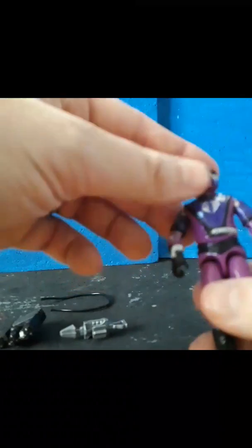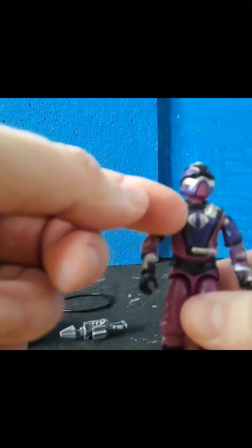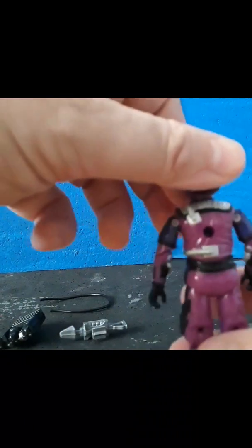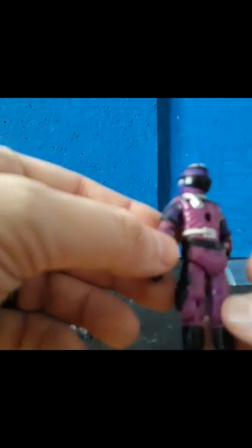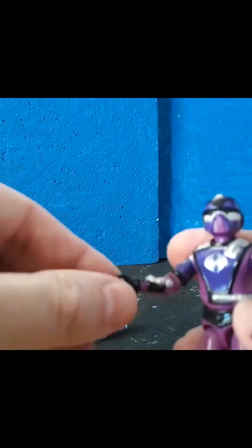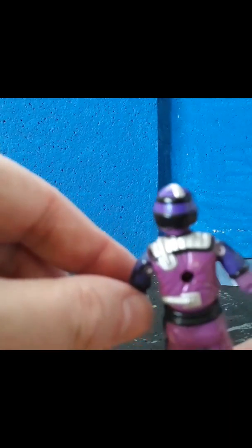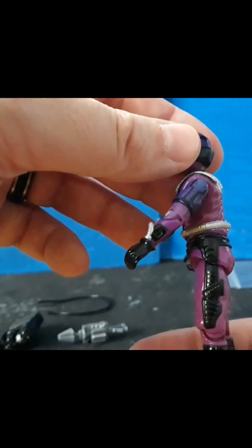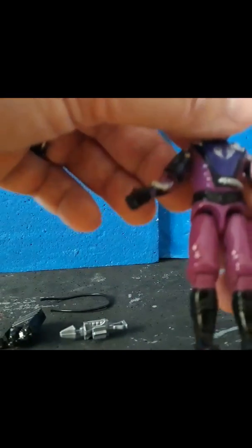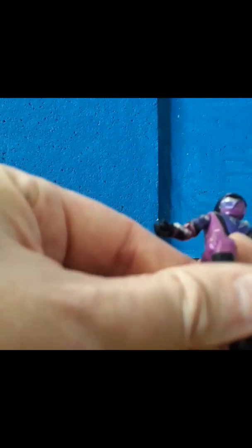He has, of course, these hoses on him to make him look even more high-tech, more futuristic. On the front here is some sort of body armor, I guess, to protect him when he welds. Kind of like a welding jacket. 2 black gloves, more hoses on his wrists. A black belt which goes all the way around. And the hoses have this nice articulation point. So look at the silver on that guy. I mean, this is impressive. He has a pistol slung down on his right leg. Regular old jack boots with blouse pants. This is a bodysuit that he's wearing, or a jumpsuit. Some little knee pads right there.